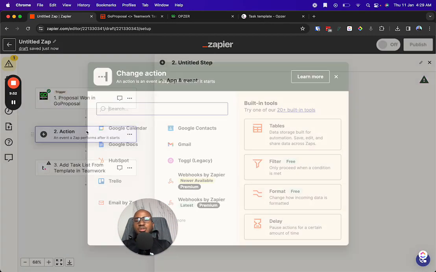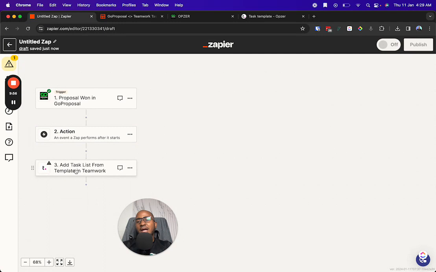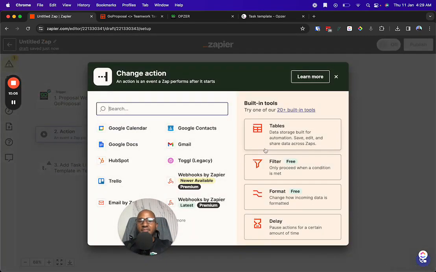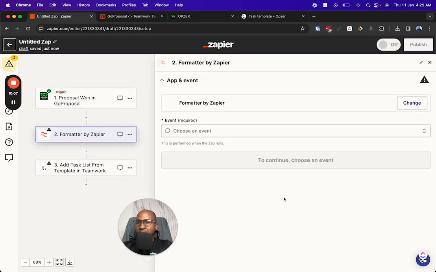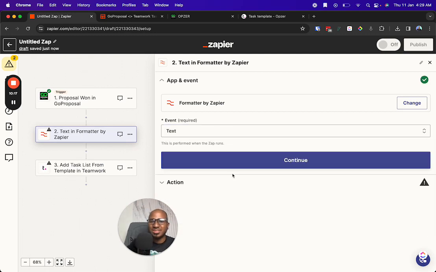because I want to take this action to as many services I sold, right? So if I sold 5 services, I'm going to add 5 task list templates. And for that, we're going to use the format for the splitting and the loop function to repeat that action as many times as we want. So for the next step, in this case, I'm going to be using text.